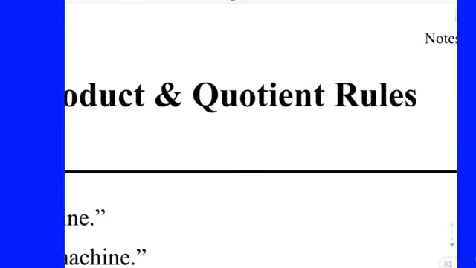A couple of bullet points to address before we start. F of x is the y value generating quote-unquote machine, right? It's amazing how people forget how to find y values. You plug it back into the function that you were handed at the beginning of the problem, like in Algebra 1. So how do we generate y values? If I give you an x value, you plug it into the original function. F of x is your y value generating machine.